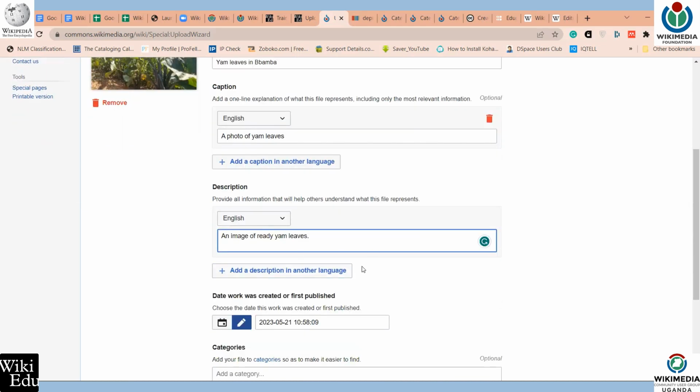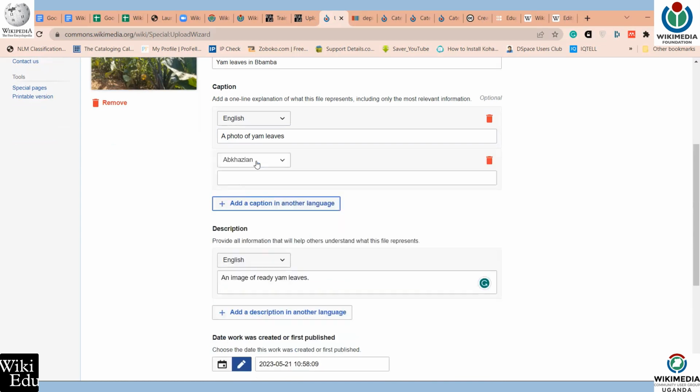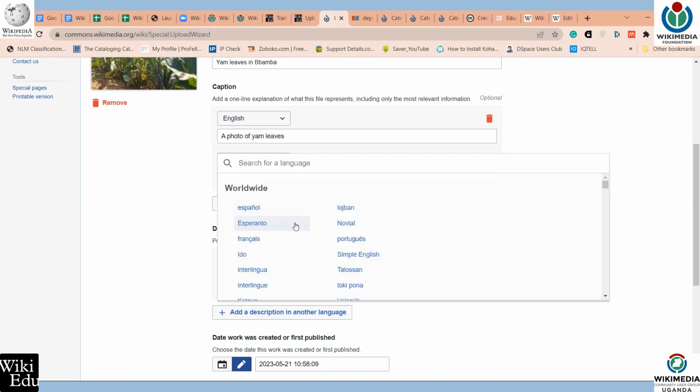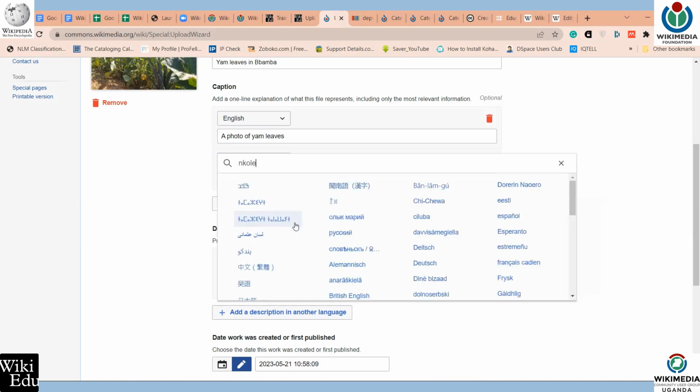You put that here. Then you can also add this same caption information in any language apart from English, so that people with that other language can use it. Now, there are some languages in Uganda. I'm going to use Ugandan languages here because this is the language that I understand. There are some Ugandan languages that are already on Wikipedia. For example, maybe Nkole is there. I don't know.